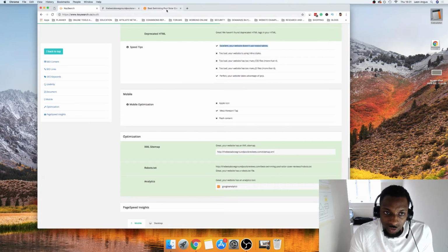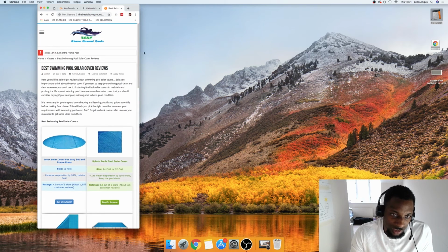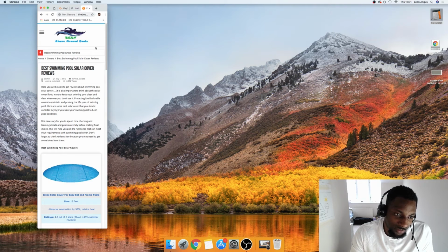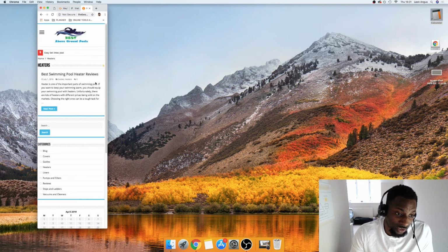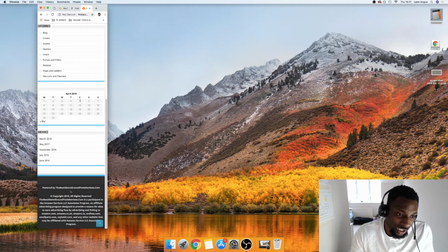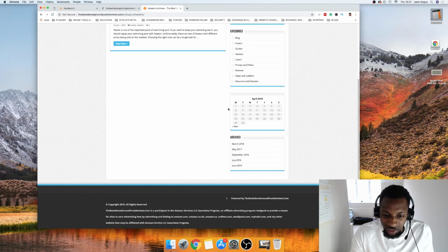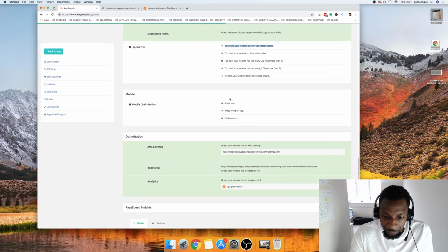Mobile optimized. So we want to see if it's a responsive design, and the way we can do that is just by closing this up like this. See if the design squashes down, and it's lovely. It looks really good actually. For an old site, I personally think it looks really professional. I don't know if you think the same, but it still looks really good in this current day and age. I'll take out that calendar though, it looks ugly, and take out the archives. Okay, but that might have been part of their SEO structure, their silo structure in some way.